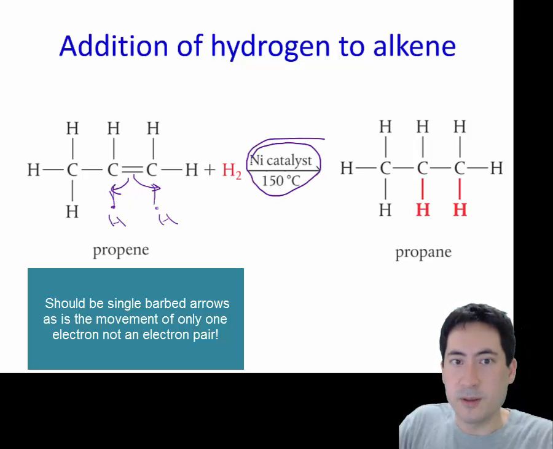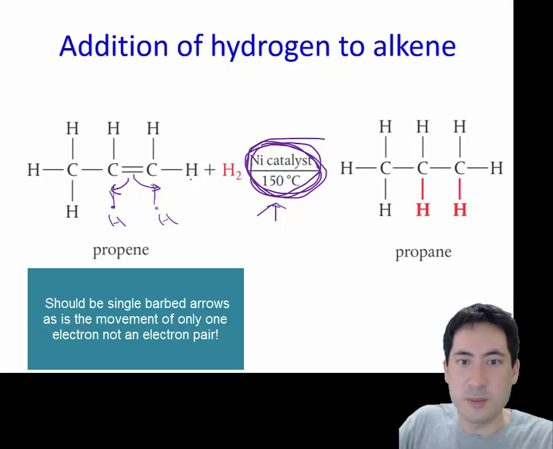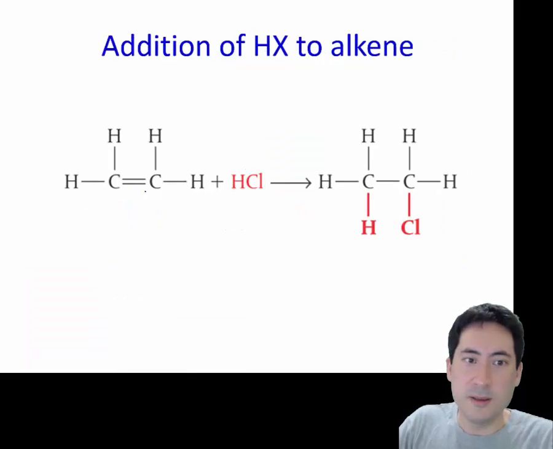Memorization. Nickel catalyst 150 degrees. All right, so you need to probably do a list of things that you can't work out, and work out ways to memorize that. I don't have a way to memorize that one, I'm afraid. It usually makes sense for heat to help reactions usually, and some sort of catalyst. Again, you can see you just always just break off the double bond, and that's how you get your product.